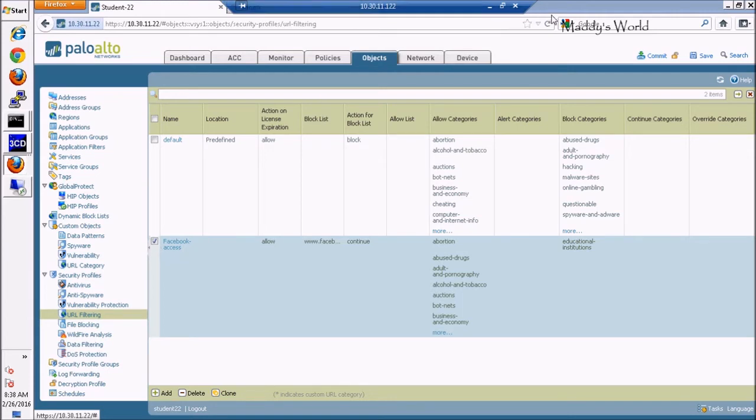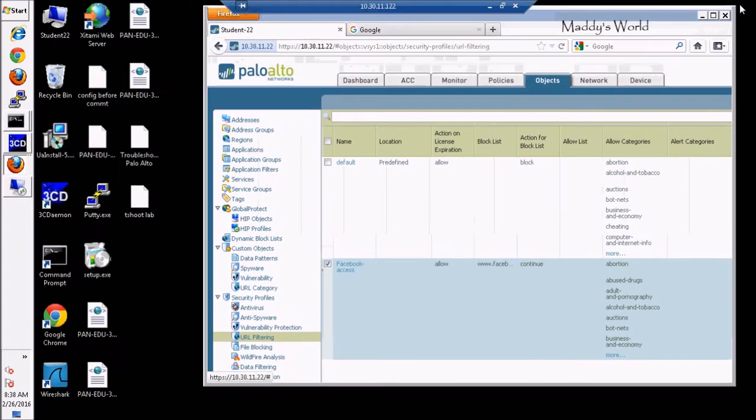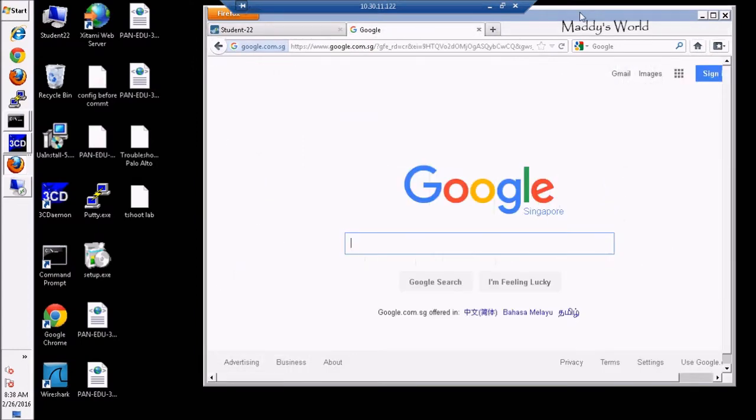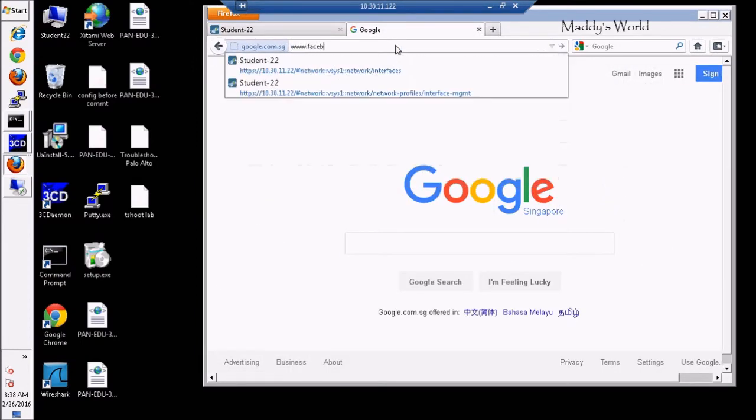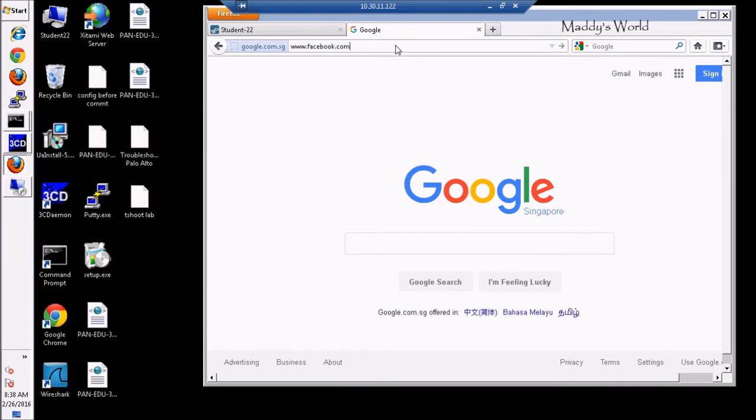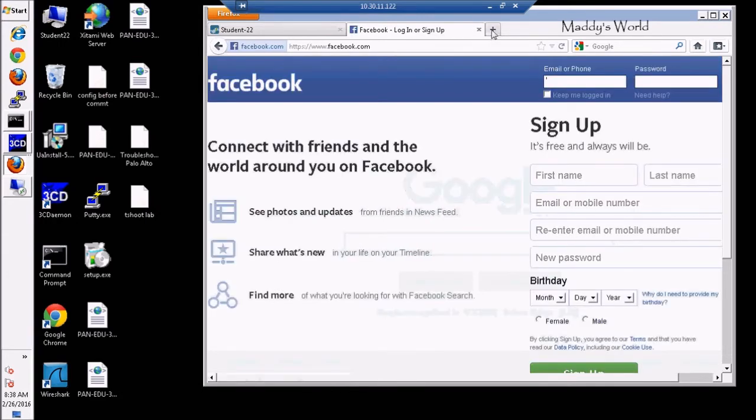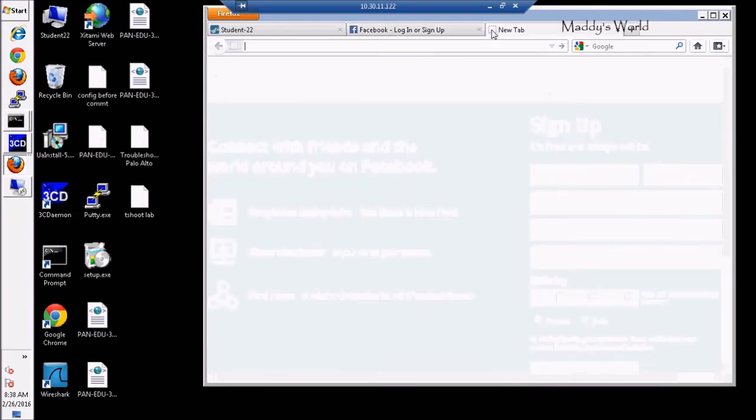Let's do some testing before we commit, to check that we are able to access Facebook. Okay, we do have access, and then let's try an educational institution.